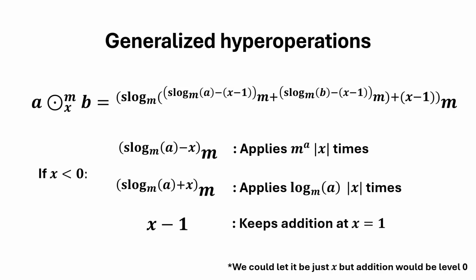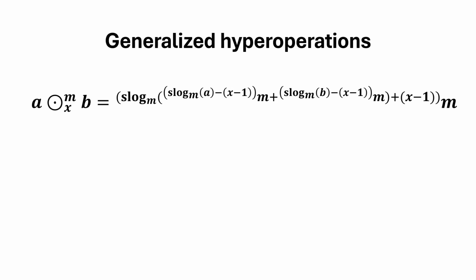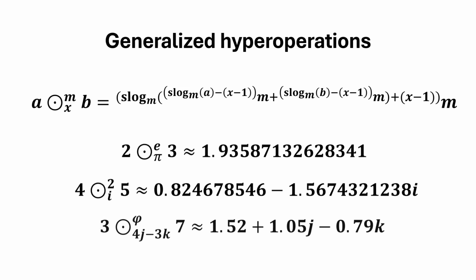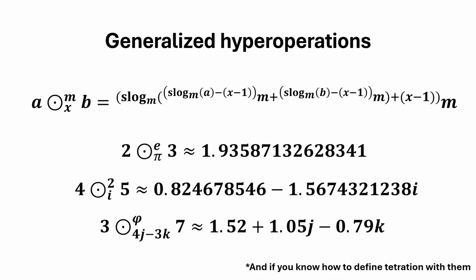It automatically works for the negatives, switching between taking exponentials and taking logarithms. And the best part? If you have a decent definition for tetration for real or complex values, you can automatically define what the hyperoperation of level pi looks like, or at level i. You can even plug in quaternions or other hypercomplex numbers if you are feeling adventurous.